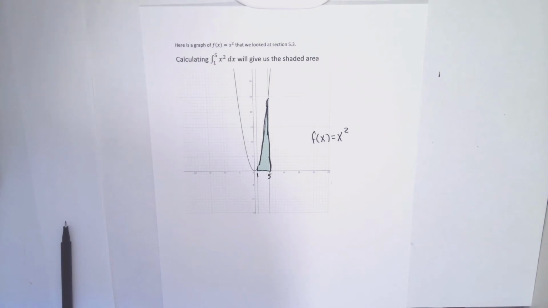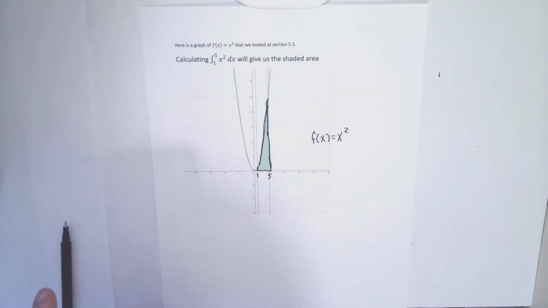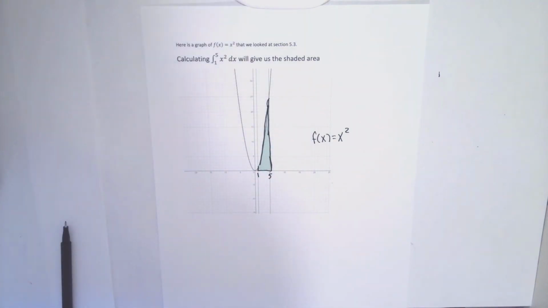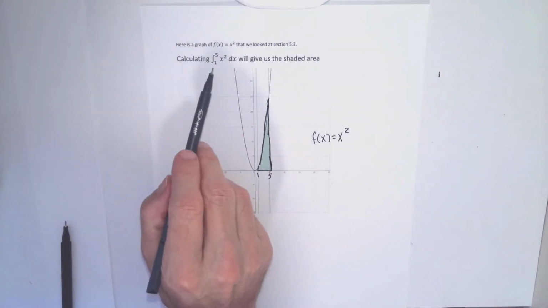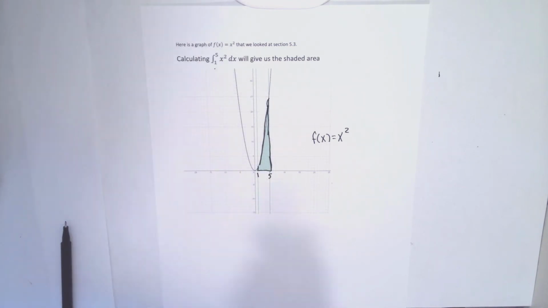Well, the fundamental theorem of calculus says that if I know how to integrate the function, then I can get this exact area. Essentially what this theorem does is, instead of doing 2 rectangles or 4 rectangles or 3 rectangles, it does infinitely many rectangles. To develop this equation, you need limits at infinity, and it's pretty complicated to even show how the formula is derived. But if I want to calculate this shaded area, that's what a definite integral is going to do. This is going to calculate the area between x equal to 1 and x equal to 5 of the function x squared. And how do I do it?